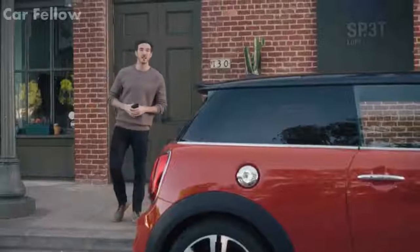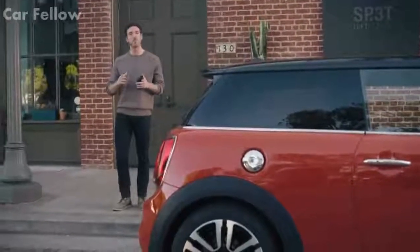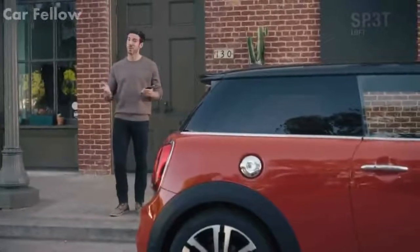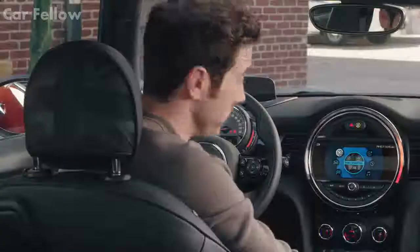And because the Mini Connected app links your phone seamlessly with your Mini, your phone settings will be transferred immediately to the car. How clever is that? So it's all there the moment you get in.